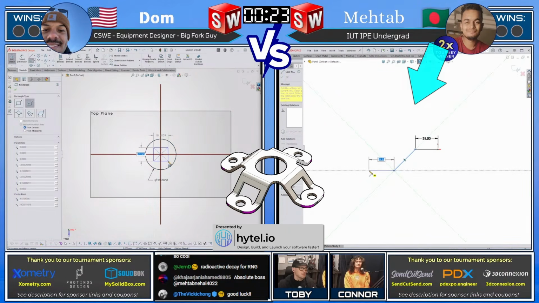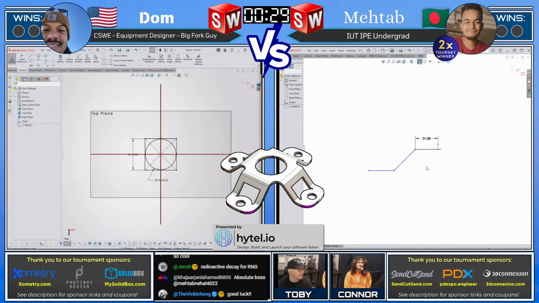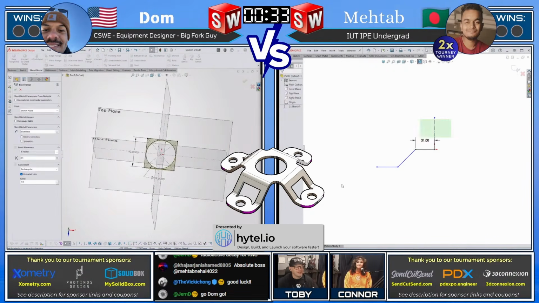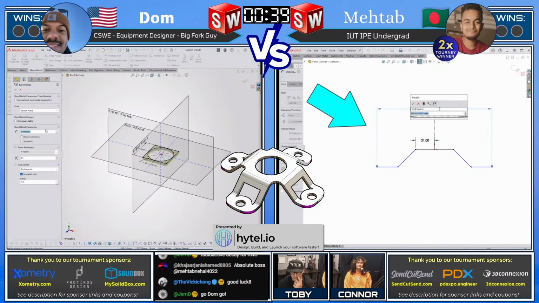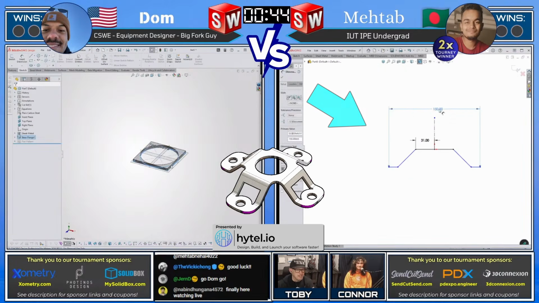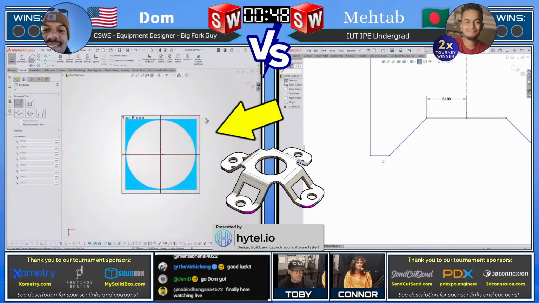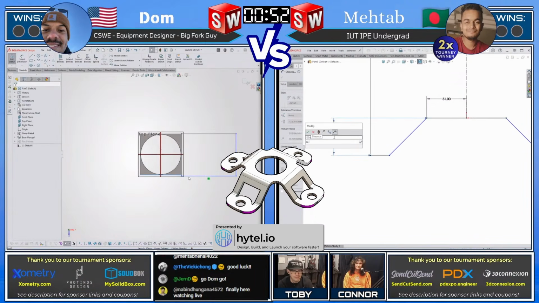Let's see if they decide to use sheet metal for this challenge or if they just do it with regular solids. Let's see what they decide to do with their first couple of sketches. Starting very differently here. This is what I love about when we get into the more complicated models. We get to see this kind of variety from our runners. So we see that Mehtab has decided to start out by drawing this thing looking in from the end, doing some kind of overall dimensioning. Meanwhile, Dom has decided to draw this thing by creating that upper square base with the hole going through it. Really interesting.